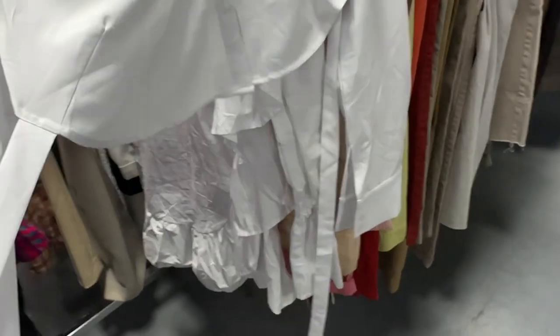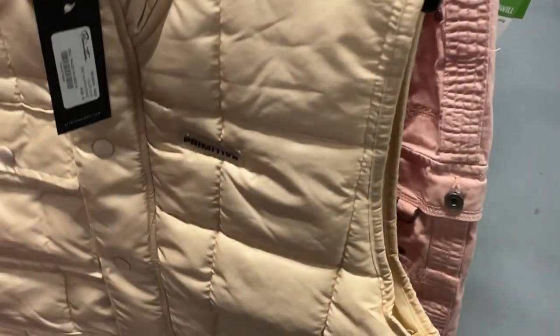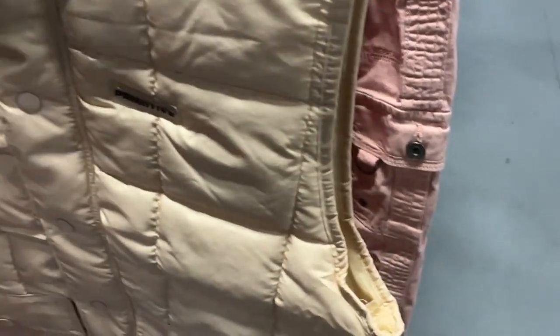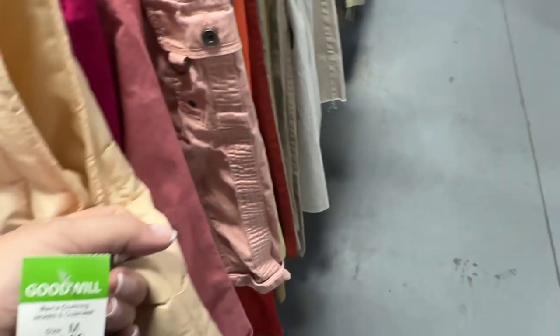This I thought was cute, but it's full price and there's nothing to it and no brand — that's going back. This is already ruled out — no body, as cute as it is, full price, no brand. This I thought was cute — it's the skater brand Primitive, new with tags. But it's not really what I do, so why am I even looking at it? At $30, so there you go.